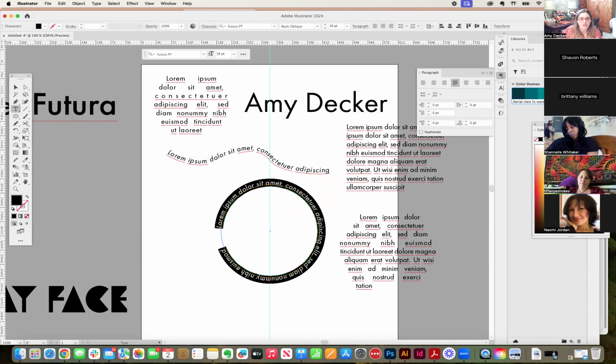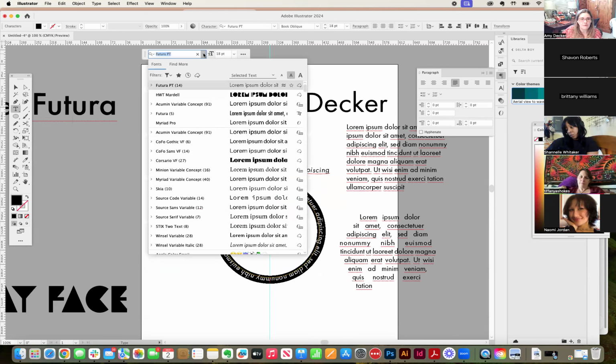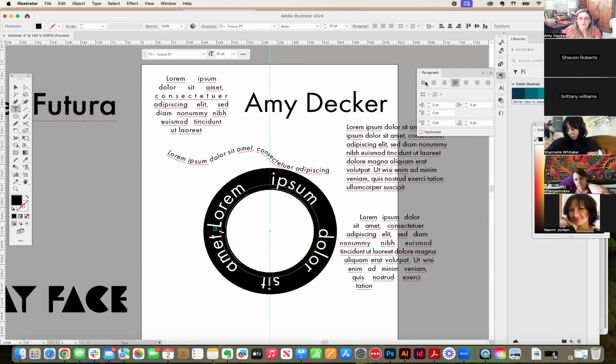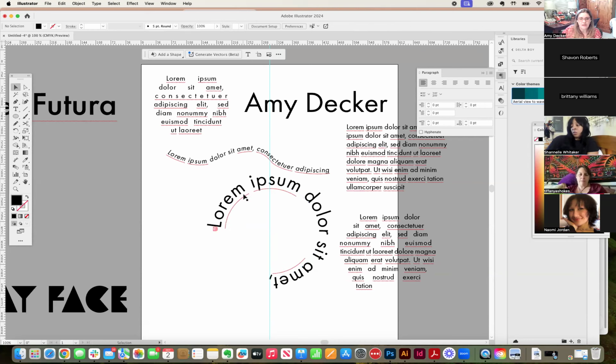Again, I can still change my typeface. I can also change my type size. I can say, oh, actually, I want this to be big, like 50 point, and so then I can change it like flat. I'm going to go back to flush left.